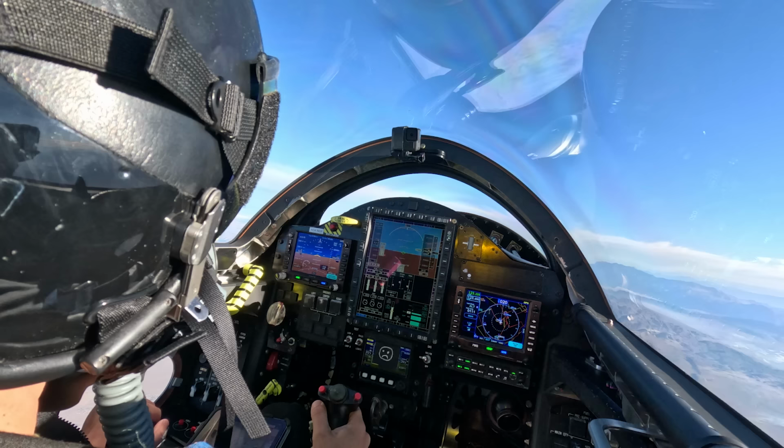Geppetto does what we call a quick look right here and lightly samples how the airplane feels at this new top speed. Alright, response seems predictable. From there, it's right into a flutter profile. Test control, your go profile 1. Copy, profile 1's loaded. Arm button blue, here comes profile 1.